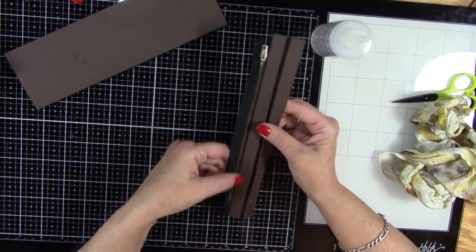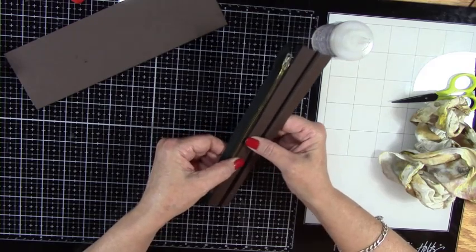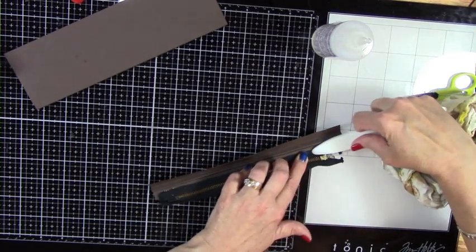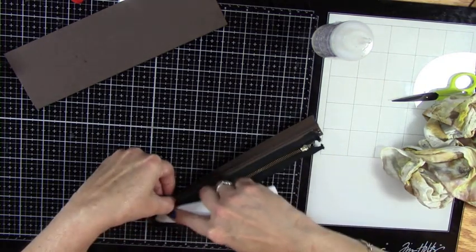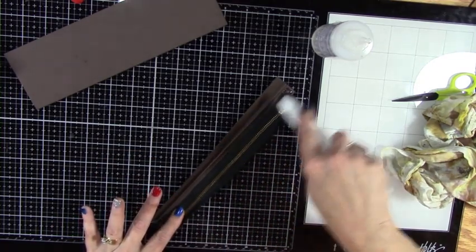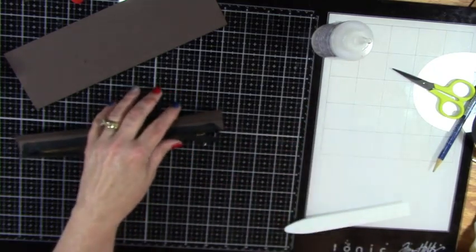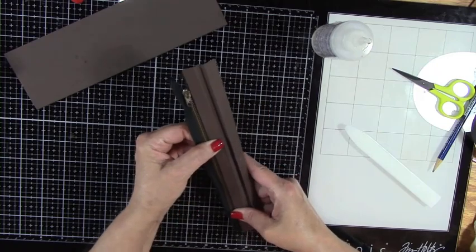I don't want it all the way up to the zipper part. You do want to leave some of the material, which is going to extend your opening area. Okay, and then let's burnish this down into that glue really, really well. I have a little bit down here that I didn't use. Just wipe that off. Okay, so there's that side.